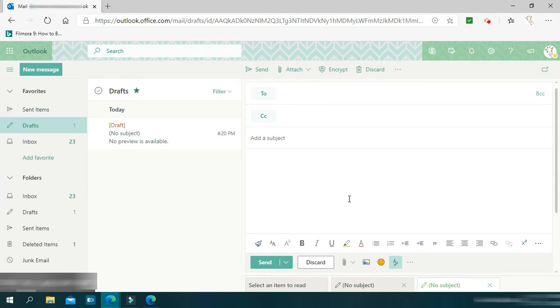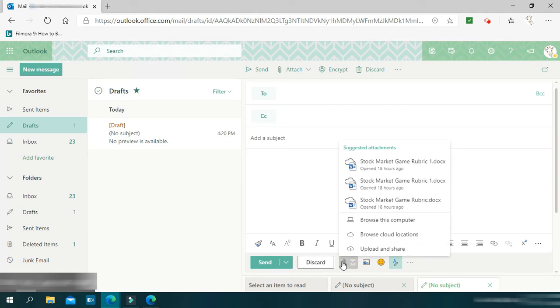Once you have that completed and you want to send a picture or a file that's saved on your computer, all you have to do is click up here. You can click the attach up here with the paperclip, or you can click down here with this paperclip. Both of them do the same, just two different areas to click it. We're just going to click down here. So I'm just going to click this paperclip.